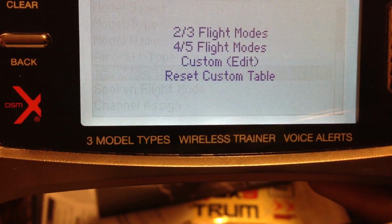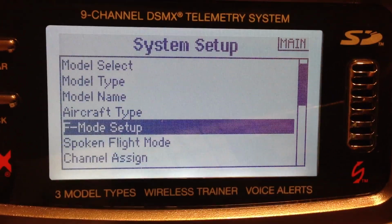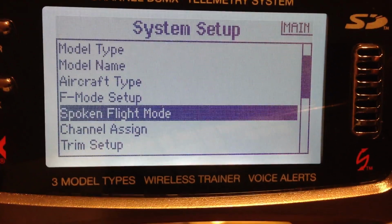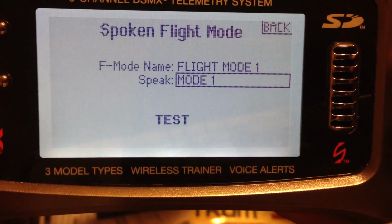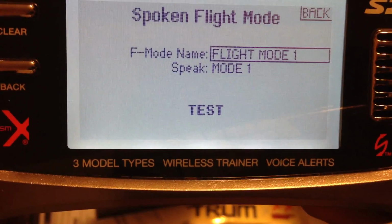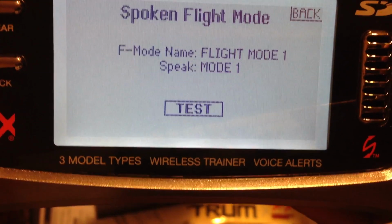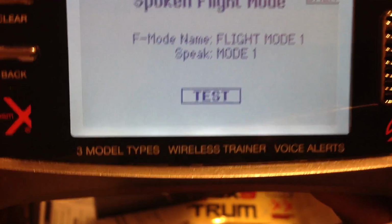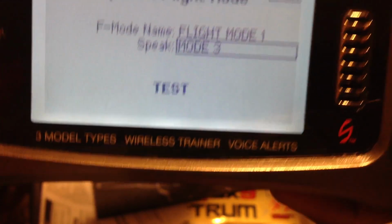Moving down, you have the F mode setup. I'm not too familiar with this as I don't fly helis actually, not as yet. Spoken flight mode. Now I do have to look into the manual to actually get into this, but I do believe it'll tell you what flight mode you're in. It'll actually speak it out. Flight mode 1. And then speak mode, I believe it's different profiles you can have.